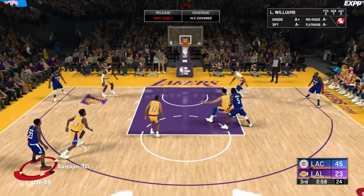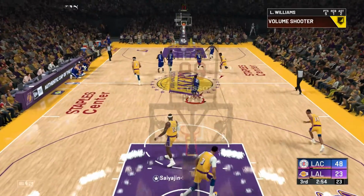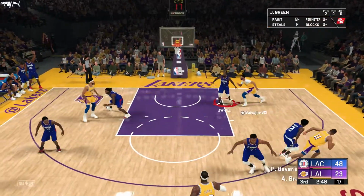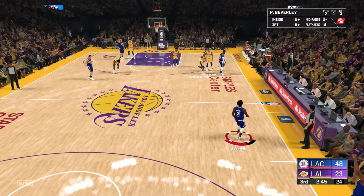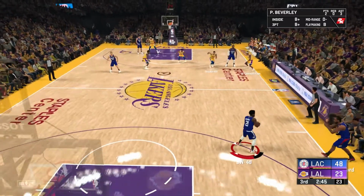Here's Williams following the basket by LeBron James. Man, I tell you what, Kevin, I don't know if anybody has a more relaxed shooting motion. Williams very efficient and easy with that stroke. And stolen by Harrell. And the foul called on Anthony Davis. That is his first foul of the game. First personal foul. Here's Beverly.